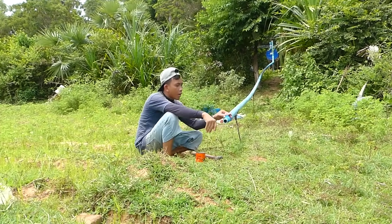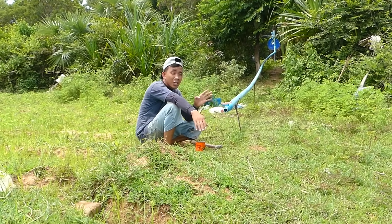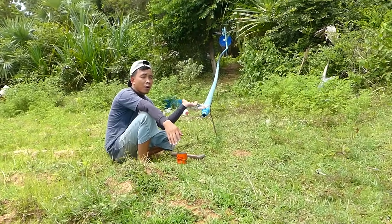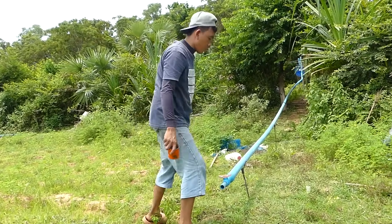Okay, right now I close it, and then let's recheck it, make sure no leaking. And next step I will take the water from the river to fill the main drum. Okay, go.